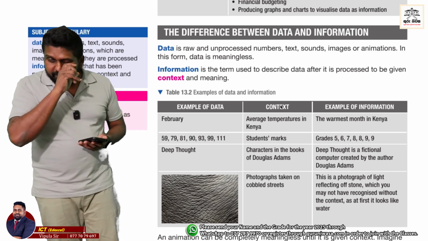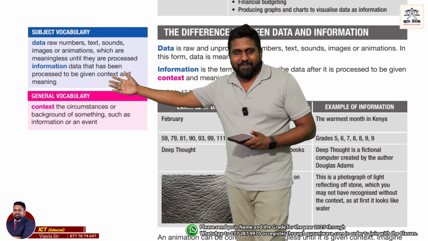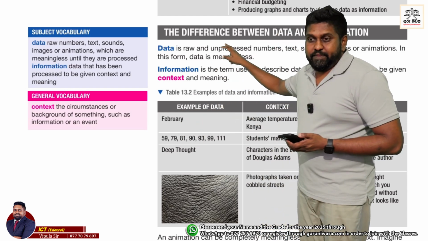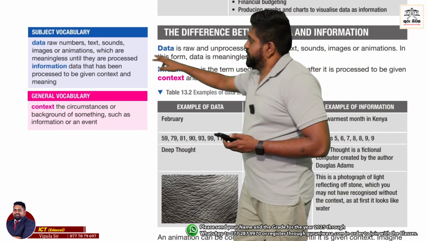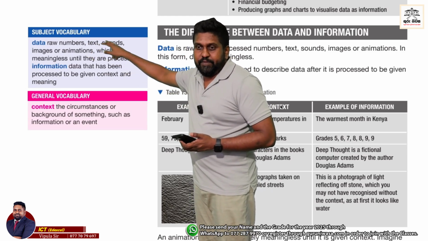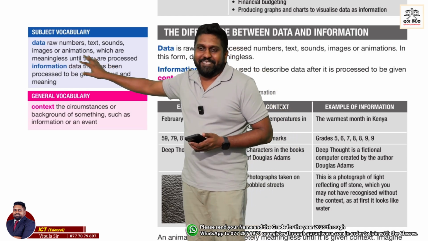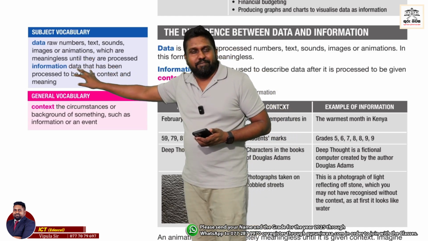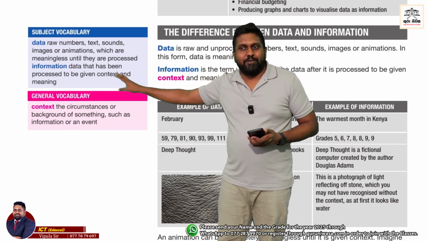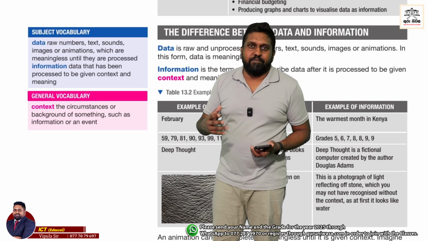Okay, so before I jump into the content on the other side, just keep in mind, guys, when you look at these types of blocks, be careful, they actually contain some specific information which you can highlight and keep, because these are usually questioned. Now we know this thing called the subject vocabulary.